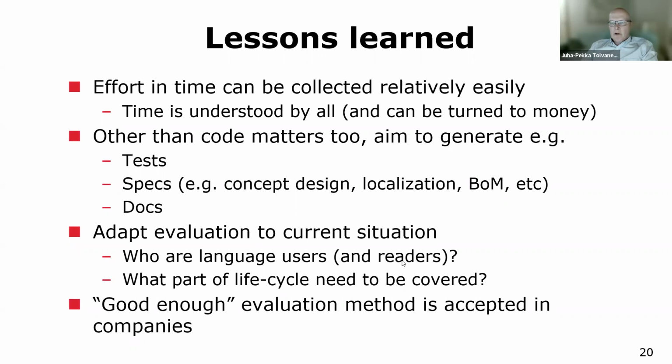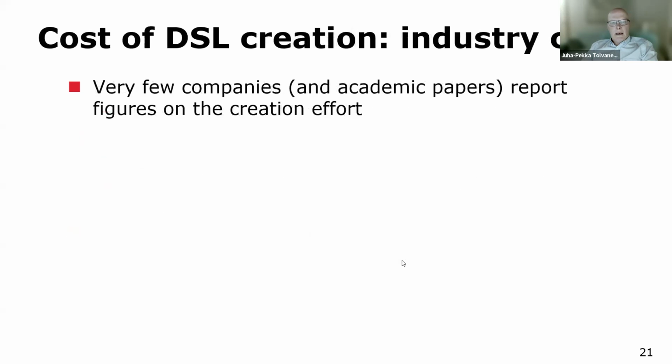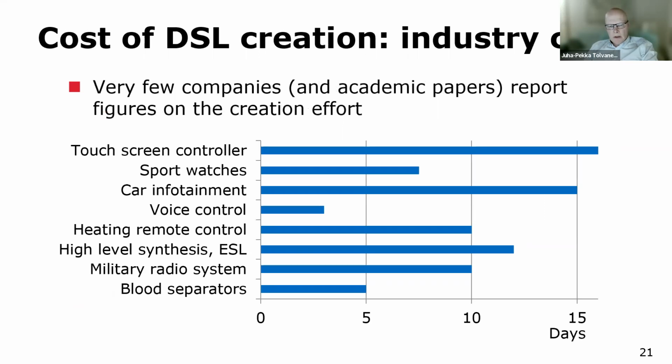But still, the effort to build languages is one cost. And very few companies say publicly how much effort they have used to build the languages. But at least we have tried to keep the cost small. So usually it's something like two working weeks to build the DSLs that you saw here, and one generator. But obviously, if you add another generator and so forth, then it takes more and more time.